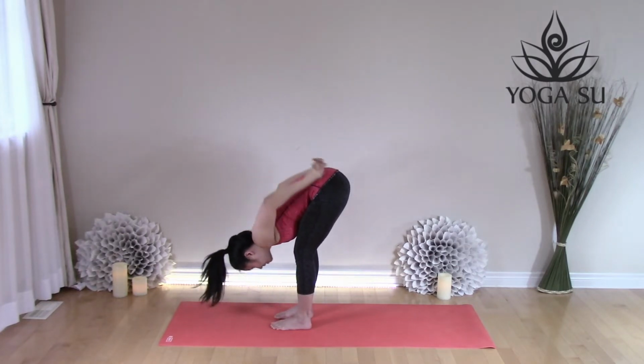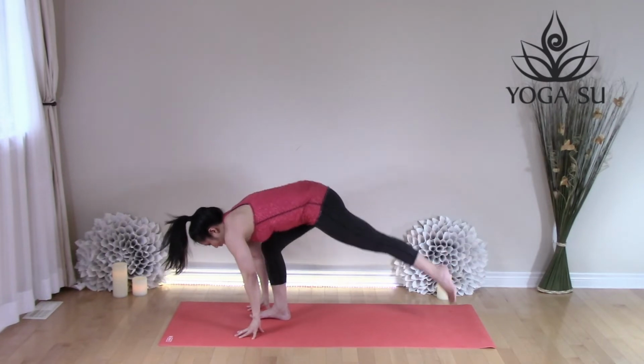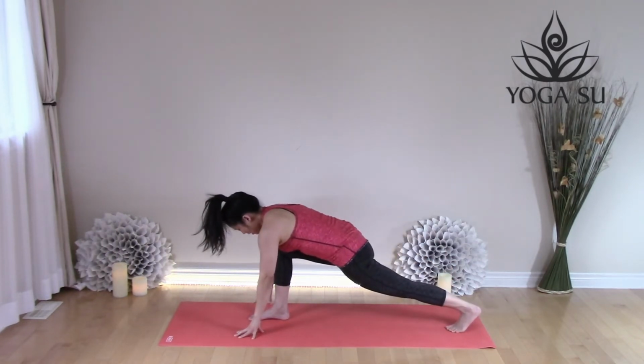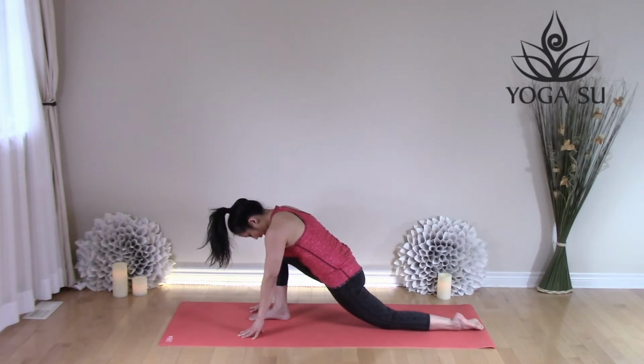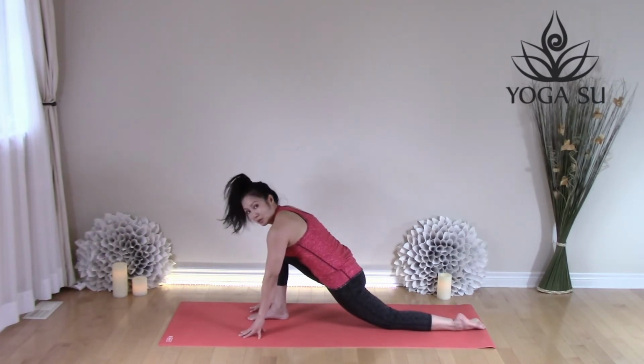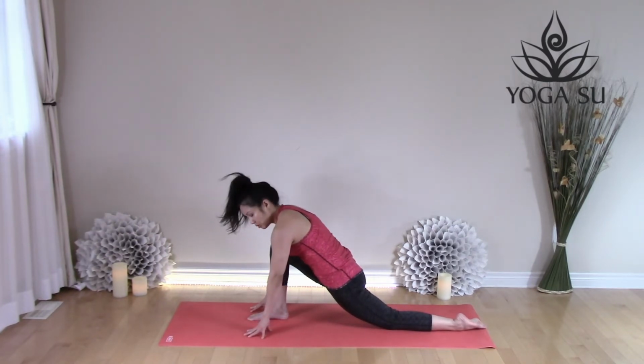And release your hands down onto the floor. Step your left foot back so your right foot remains forward, front knee over the front ankle, and gently lower the back knee down onto the mat, pointing the back toe. Press your pelvic bone down and forward, as though you're trying to place that left thigh closer towards the ground. Keep pushing the hips down and forward gently.